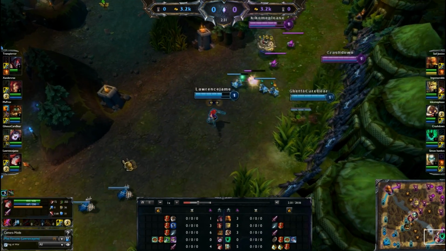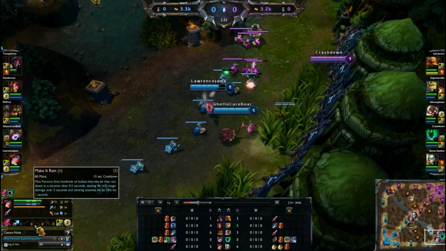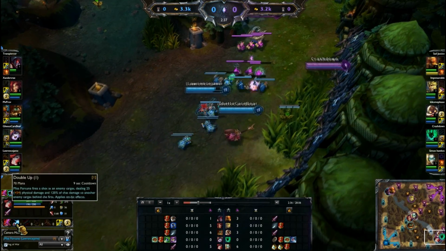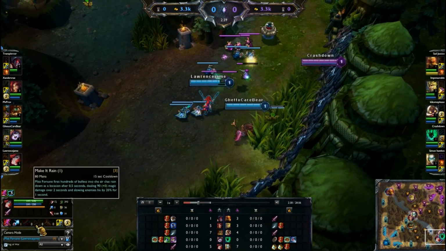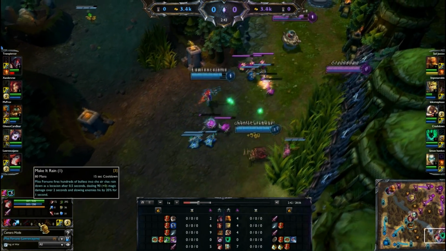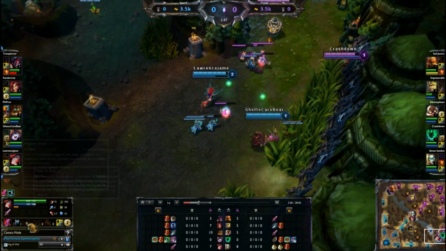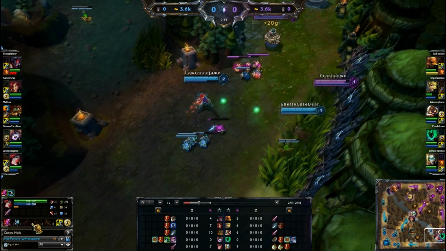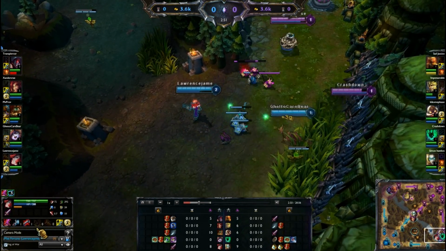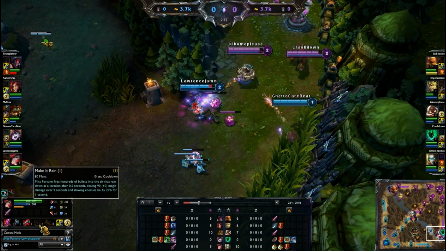So my max order, I actually max Double Up first and then Impure Shots, and I don't even put any points into Make It Rain until I have to. It's just too much mana. It's nice because it has a slow on it, and it's really your only CC ability as MF, but I really don't prefer to use it at all. Very late game, it's decently okay, but definitely not for laning phase, in my opinion.